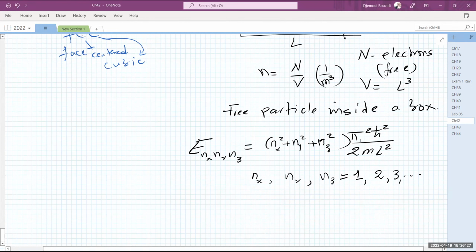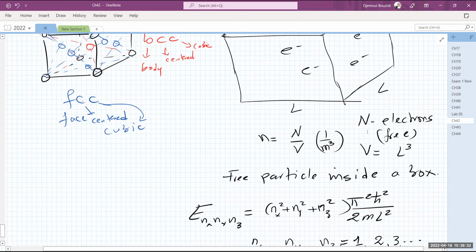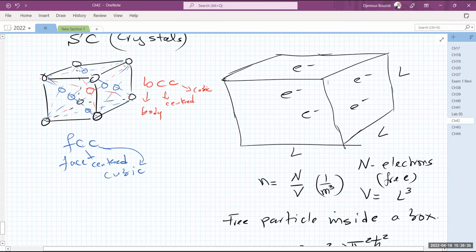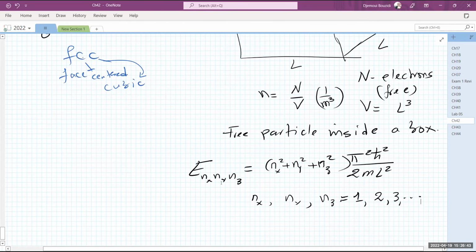So this is what I'm going to do now. I have a lot of them. I have N of them, big N of them, okay? And I want to put them in this material. I want to arrange them in such a way that each time I add more, I'm going to consume some of that energy, okay? So basically, I'm going to pile them up at T equal to 0, at temperature equal to 0 Kelvin. At that point, I can add them up little by little until I fill up my entire solid with all of them. So that's basically the idea behind it.